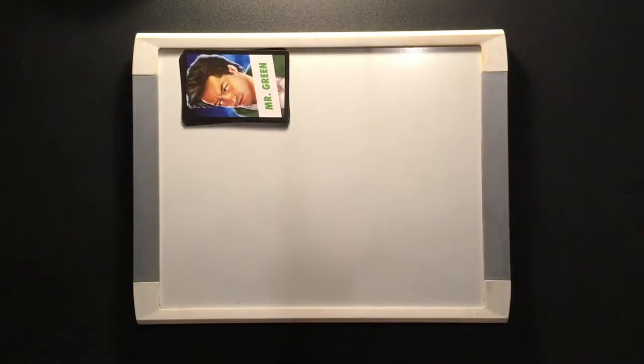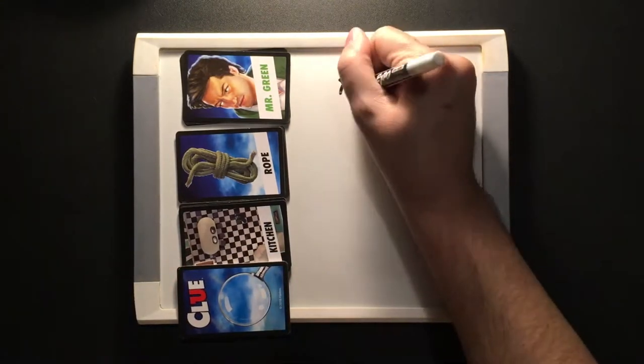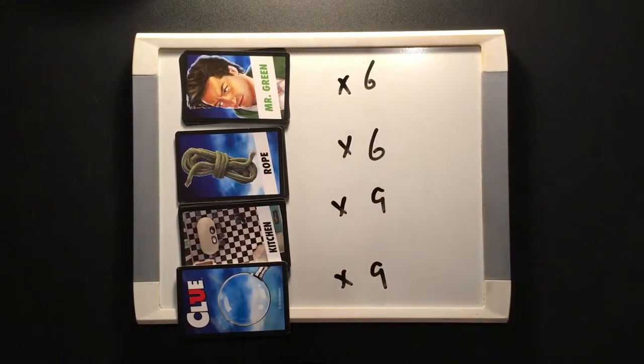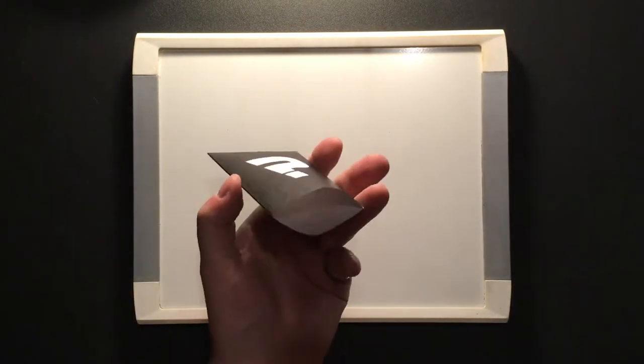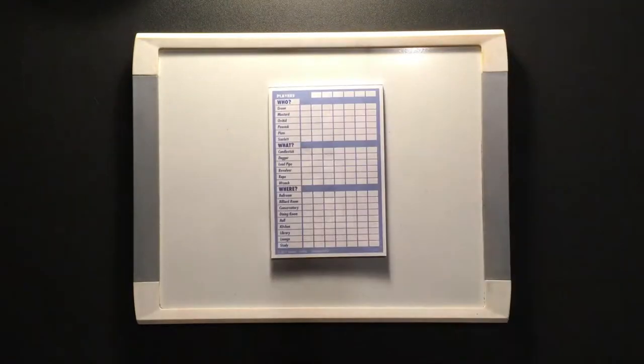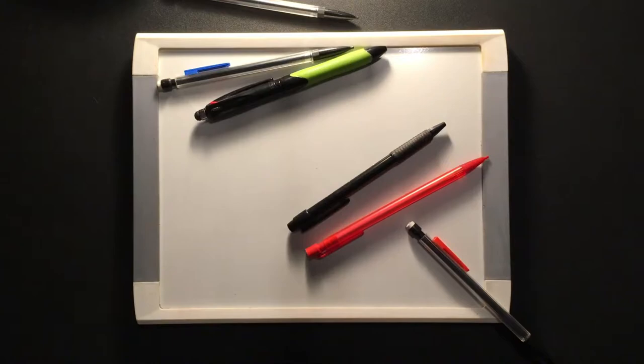30 cards split into 6 characters, 6 weapons, 9 rooms, and 9 of the new clue cards to speed things up. The case file envelope to hold the true murderer's modus operandi, a pad of detective notebook sheets, and finally, 2 custom 6-sided dice. You'll also need 1 pen or pencil per player, which are not included with the game.